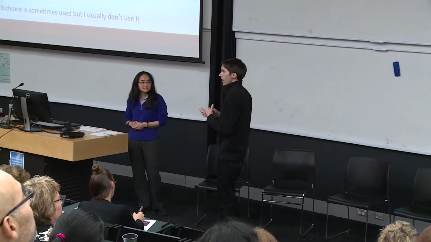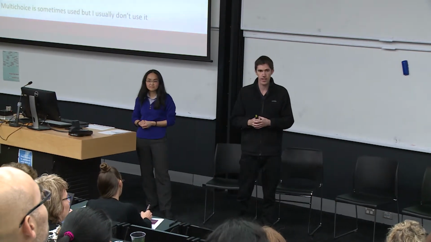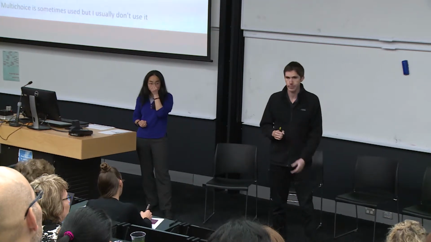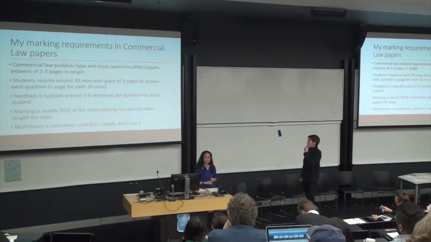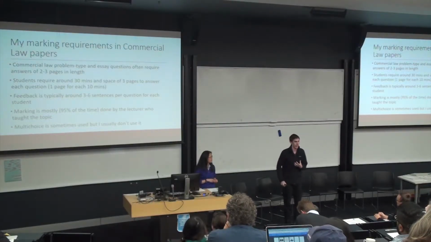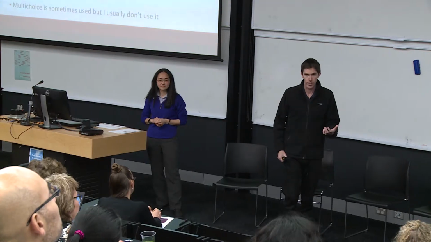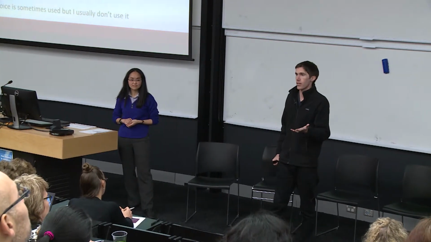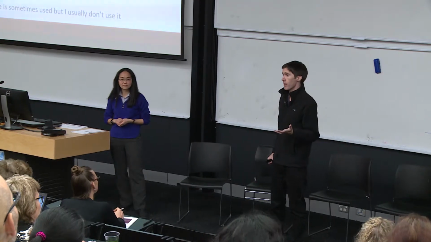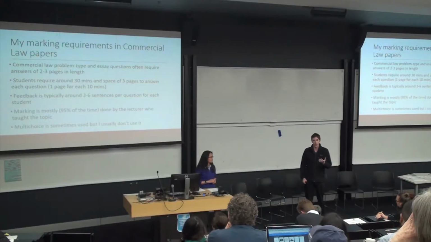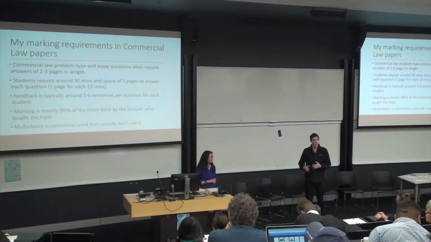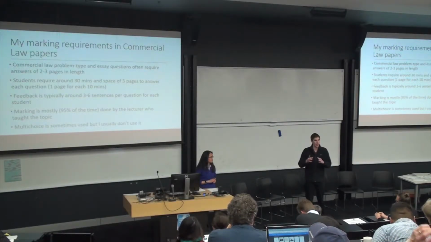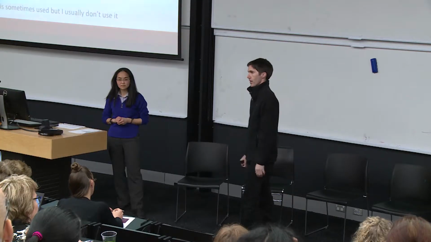I usually give feedback of around 3 to 6 sentences per question. And my marking's mostly done by myself. If I set the question, I usually do the marking for that question myself. For example, I teach a course called Employment Law, Com Law 314. Usually for the questions that I write, I do team teach with a couple of other lecturers, so we'll usually be marking the questions that we set ourselves from our own topics.